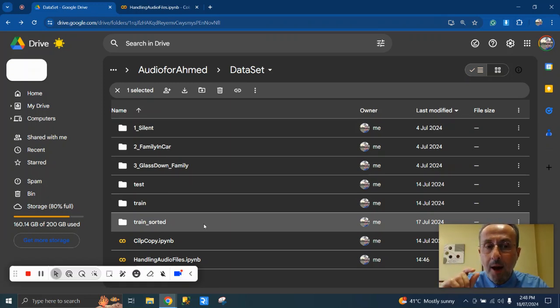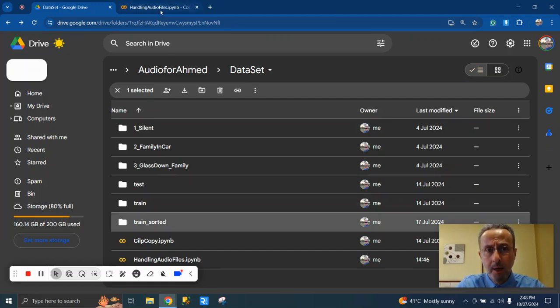We will add a label for each negative file as label 0 and for each positive file as label 1, and we will feed these files and labels so that the neural net can see and learn that negative is 0, positive is 1. So this is why we have done the sorting process.